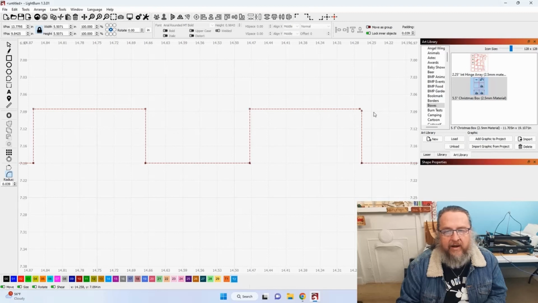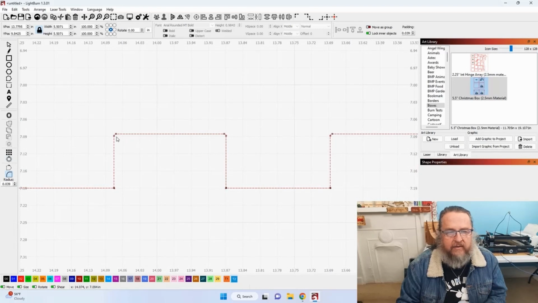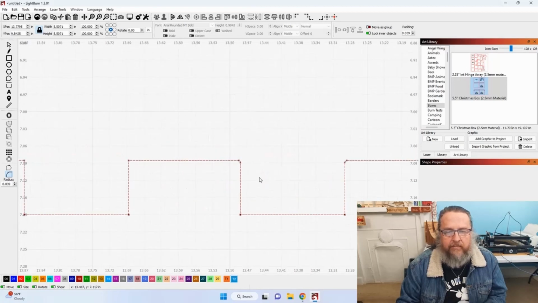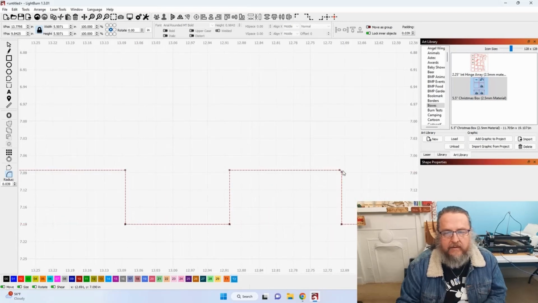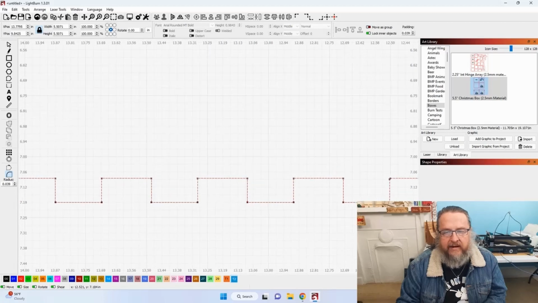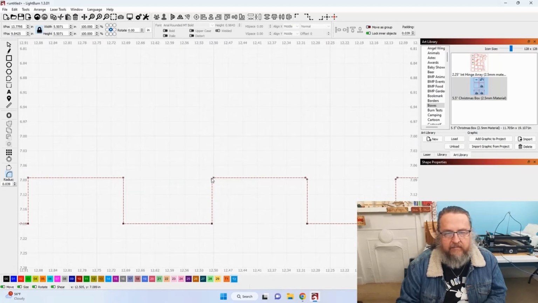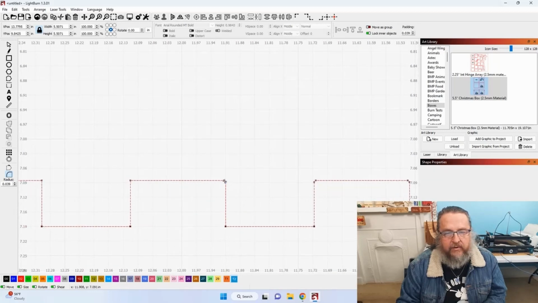I'm not going to do this whole square this way, because I'm going to use the other half of the square to show you a second technique that's not quite as tedious. Depending on where you are with your project and your design, you may need to do one or both of these solutions, so I'm showing you both techniques. What would be really nice is if we could select multiple radii and just delete them all, but I have not figured out how to do that. I've only been able to figure out how to do one at a time.